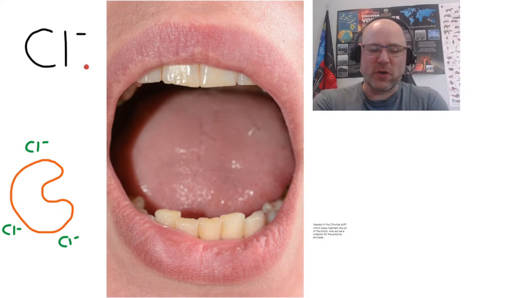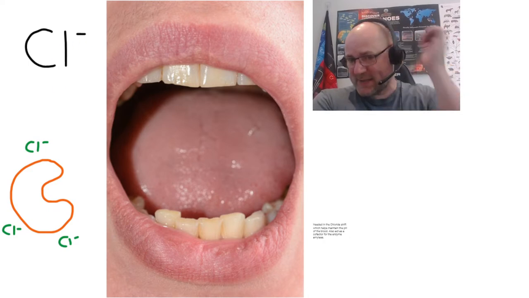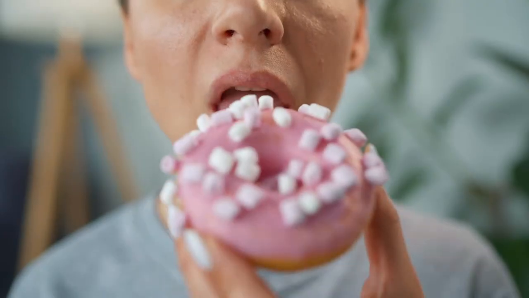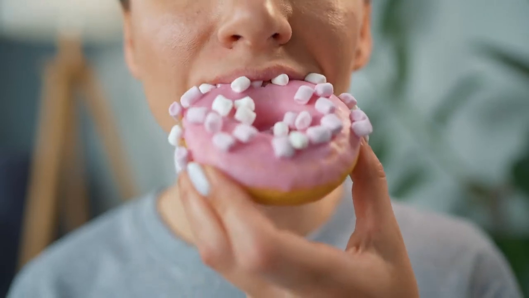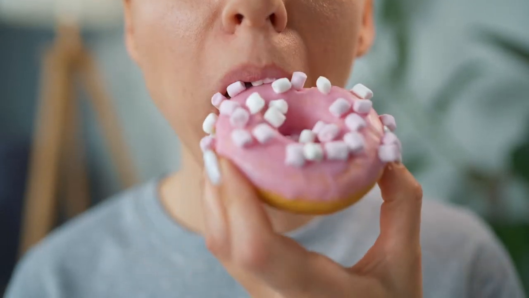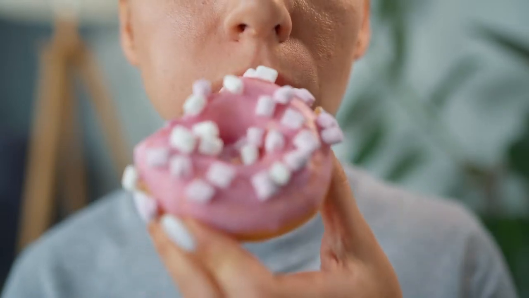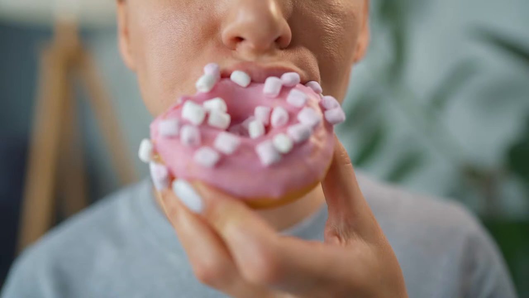We also have chloride ions. So what are chloride ions actually used for? Well, you've got them going on right now in your mouth. Well, if you've been eating, you have anyway. So can you remember the name of the liquid in your mouth? It's saliva. And can you remember the enzyme that's in the saliva? That's amylase, released from your salivary glands. Amylase breaks down starch. Do you remember the two types of starch? You've got amylose and amylopectin.